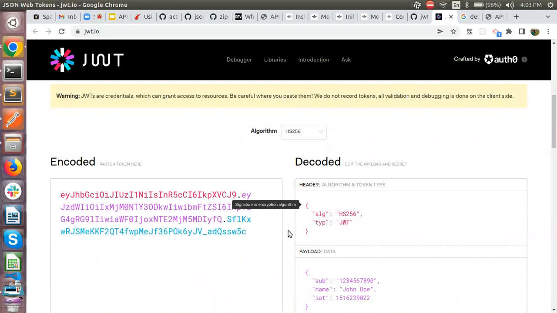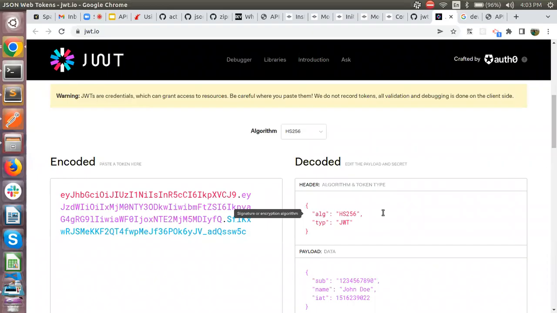Internally, JWT uses the algorithm HS256. Whenever it creates the token, it is always in an encoded, encrypted format. And if you want to validate the token, then it will decrypt that.